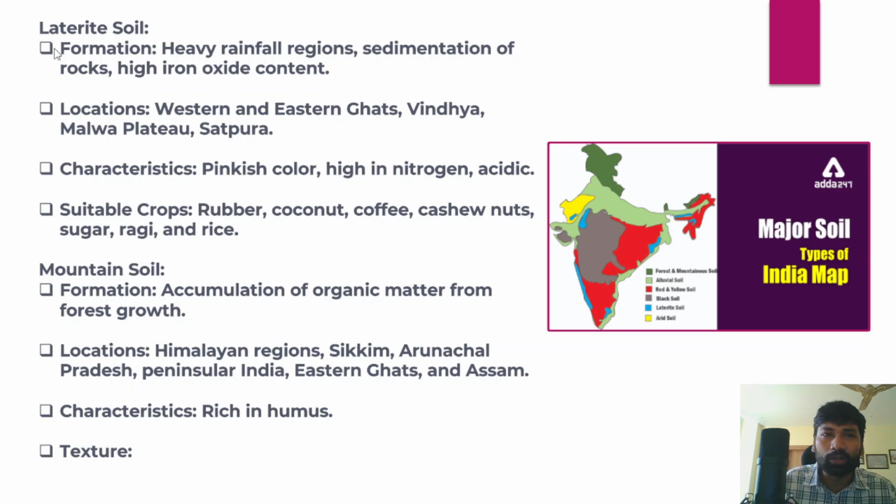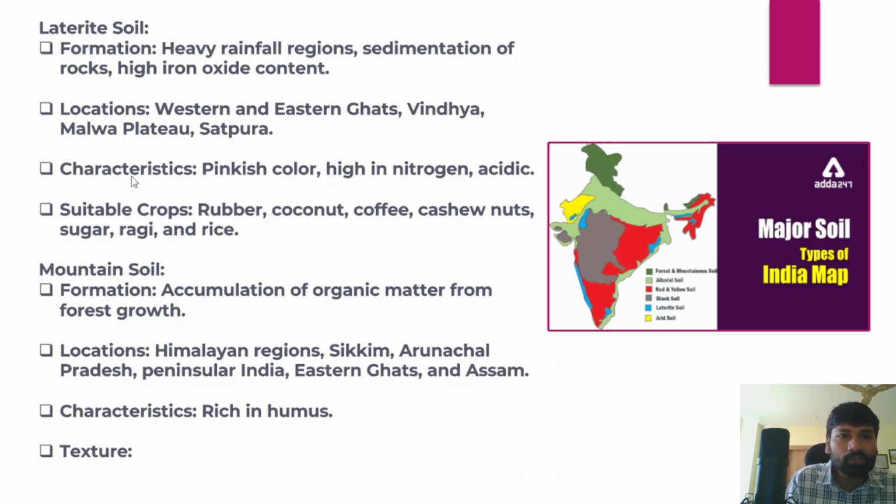And when we talk about the locations of these laterite soils, they are found in the Western and Eastern Ghats, the Vindhya and Malwa Plateau, and Satpura, right? The Western Ghats receive the highest rainfall, and parts of the Eastern Ghats also receive heavy rainfall, and the Vindhya Malwa Plateau and even the Satpuras of Madhya Pradesh have these laterite soils.